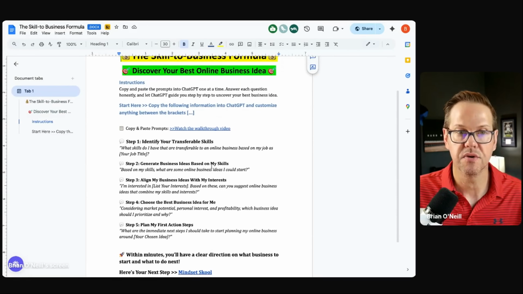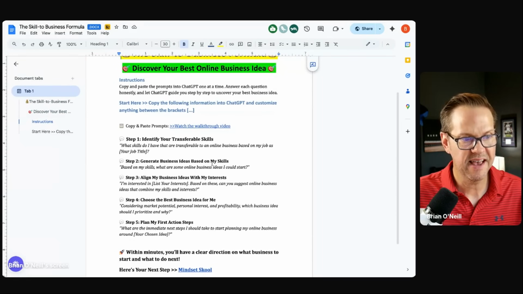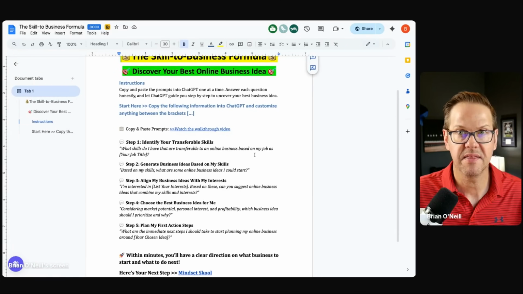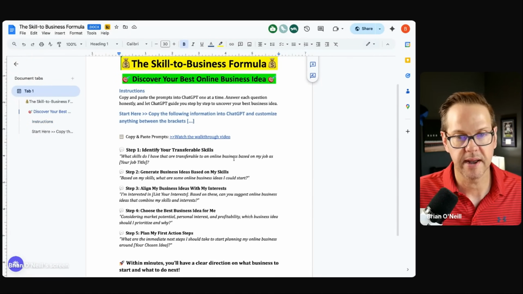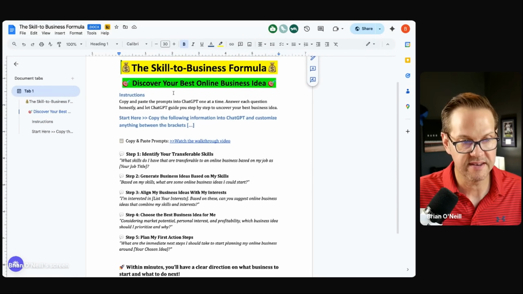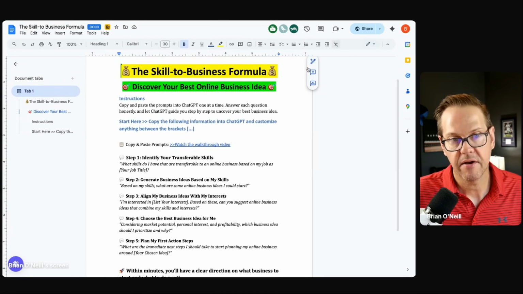The reason that I like a Google document, especially with what I do, is that if you've ever downloaded a PDF, it's a pain in the ass to copy and paste prompts or anything that's in there. It's like, oh my God, I got to go to my desktop. With a Google document you can copy and paste. It's a lot easier. And that's all this is. And that's how you would share this.